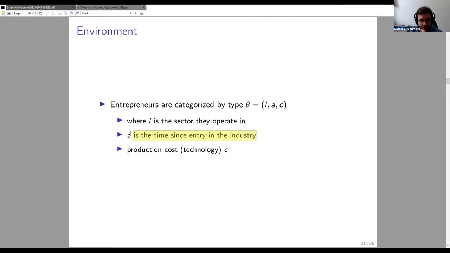the age of the business, they are in the industry. So the idea here is that the age is a very important parameter for the entrepreneur, because it determines how long he has been operating in the sector, and this age determines then how many consumers and how many workers he can reach. So you have frictions in each sector and between consumers, workers, and entrepreneurs. And there is also then the technology parameter, which is the production cost: how many units of labor you need to consume to produce 1 unit of the good L.